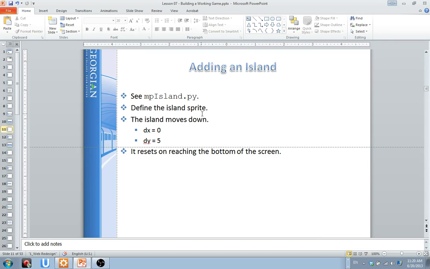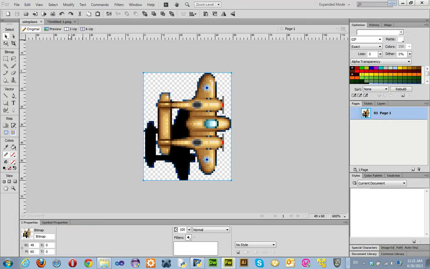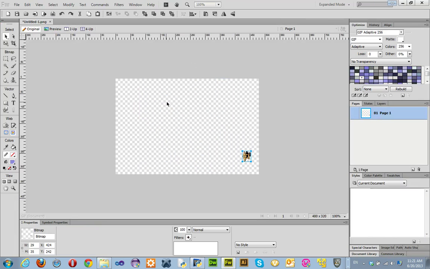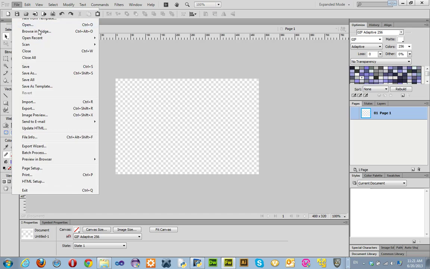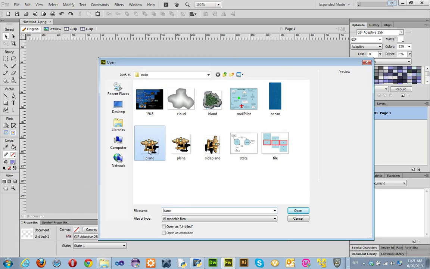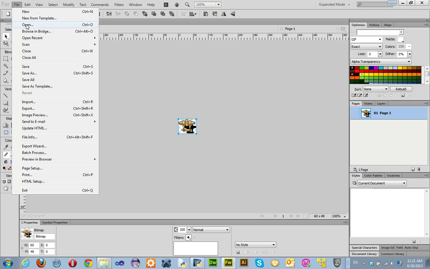So now we've built the second thing, our island. And it does look like the island is actually coming down at us. But all that we're really doing is a couple of things here. We've got our avatar, right? So let's go back to Fireworks for a second. Let's just kill this, and we'll destroy this too. And we'll load up our avatar for the plane. So here's my plane. And I'm also going to load up my island.